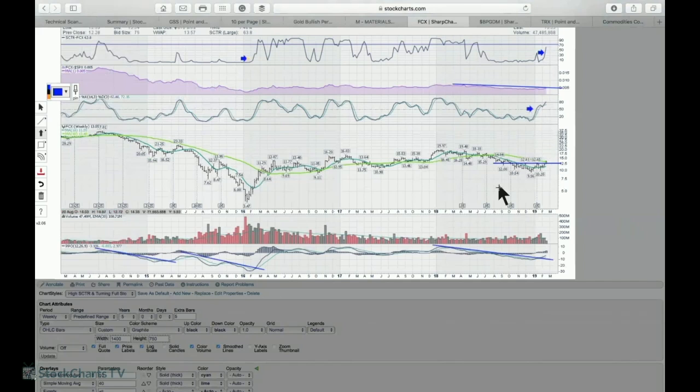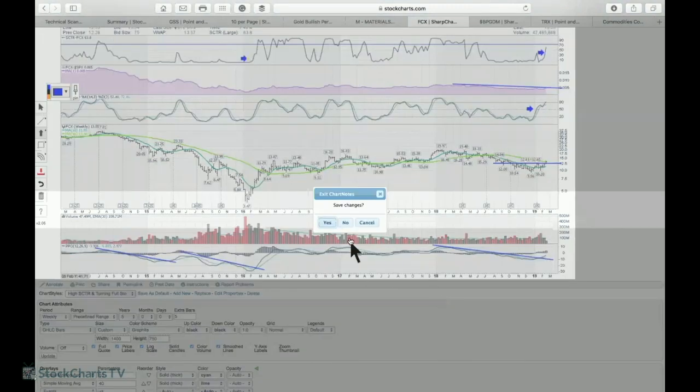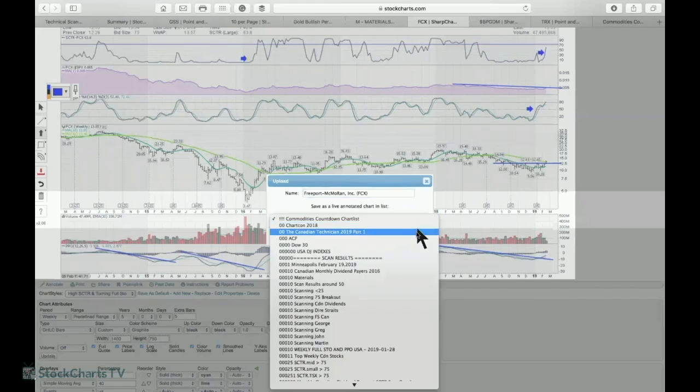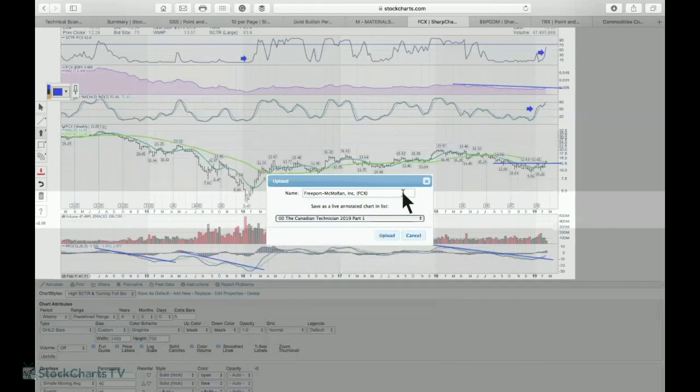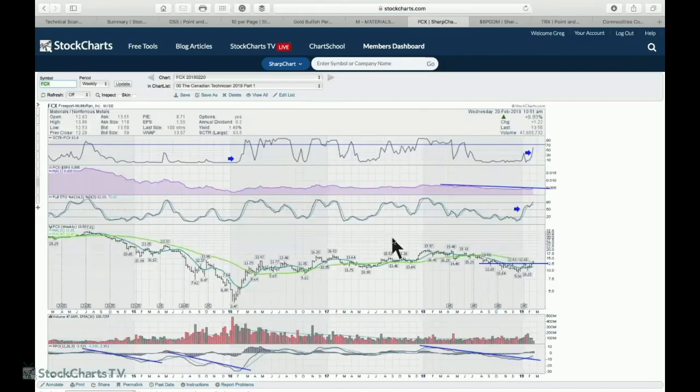So I like everything I see on this Freeport chart. There's nothing to hate about it, but the reason that we want to see this type of price action, especially across the group, is usually the industry is responsible for the biggest part of your move. So when a whole industry is attracting attention, then institutional investors will start to take a position, let's say, in the word gold, or in metals or materials or mining stocks, or depending on how you want to define it.